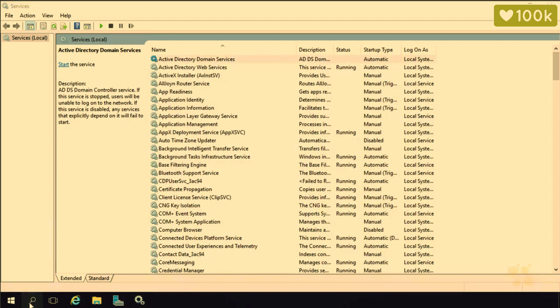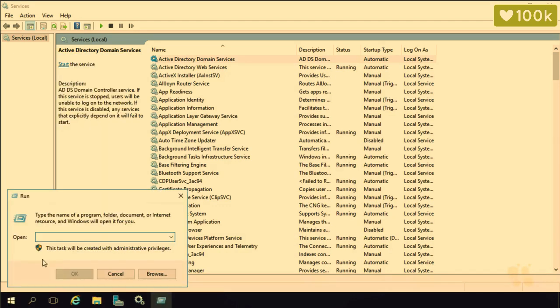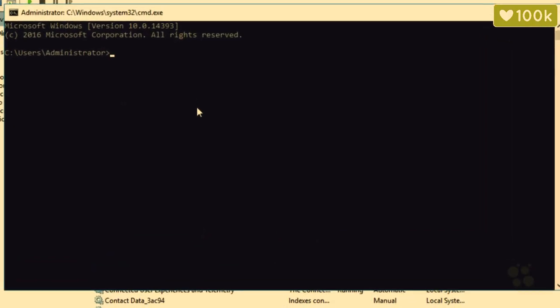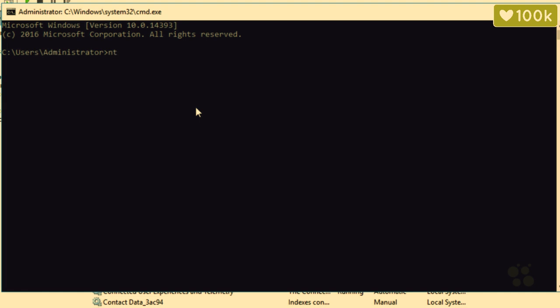Let's do it. So let's go to our command prompt. My search utility doesn't want to work, so let's go to our command prompt using the run command. And what we're going to do is go in and say ntdsutil. This is the utility that we're going to use in order to perform the defragmentation.